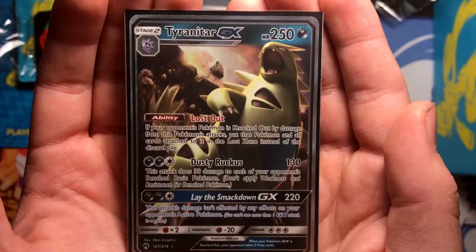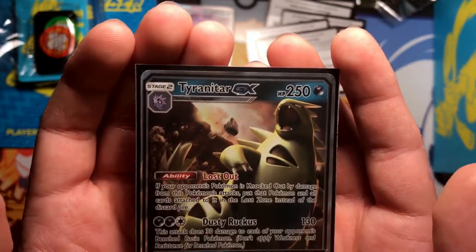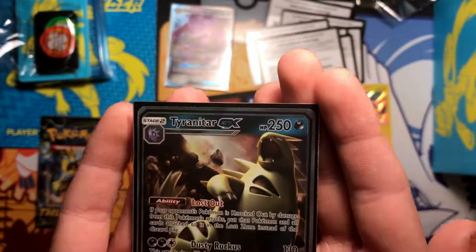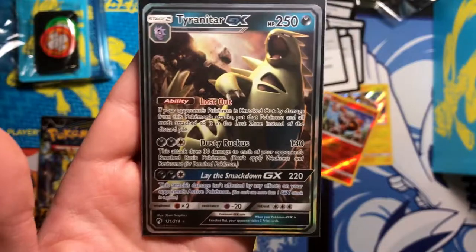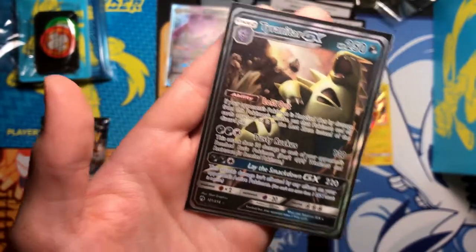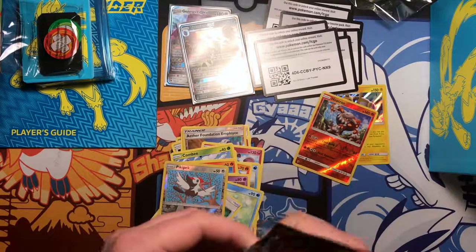If your opponent's Pokemon is knocked out by damage from this Pokemon's attacks, put that Pokemon and all cards attached to it in the Lost Zone. Dusty Ruckus, 130 for 3. This attack does 30 damage to each opponent's bench Pokemon. Lost Smackdown GX isn't affected by any effects. Alright, that's pretty cool. It's more of a damaging Pokemon like Genesect. Alright, last pack.